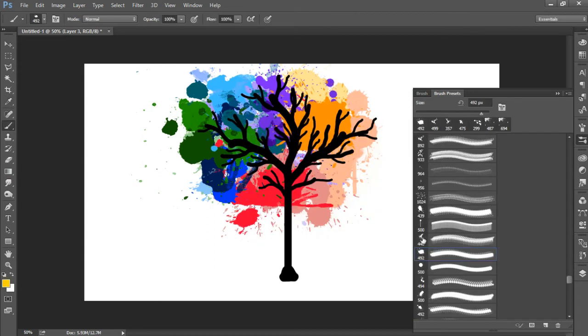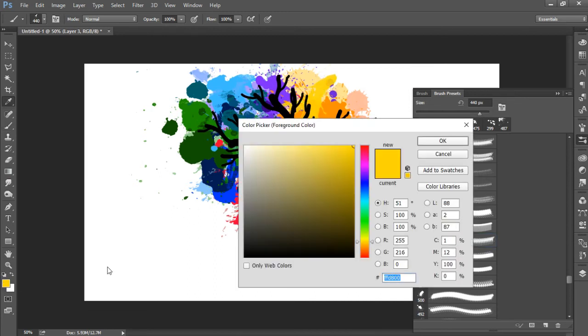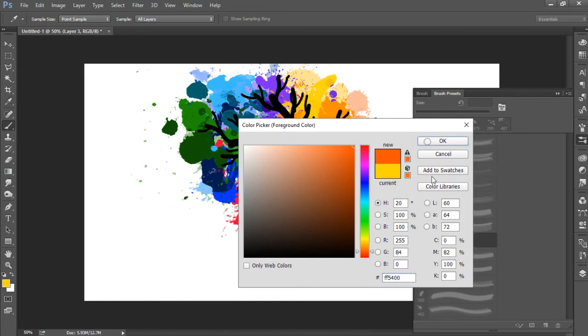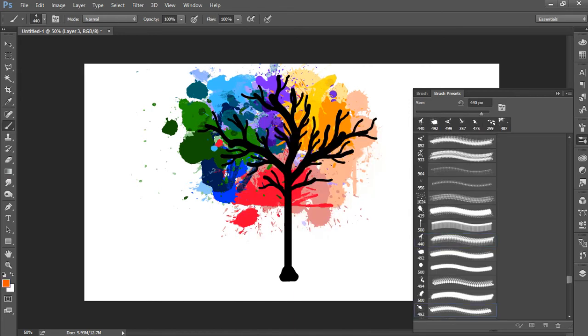As you can see, orange gives a great color with yellow, of course. Just go picking at random. The more random your tree is, the cooler it's gonna look, because it's like paint all over it.